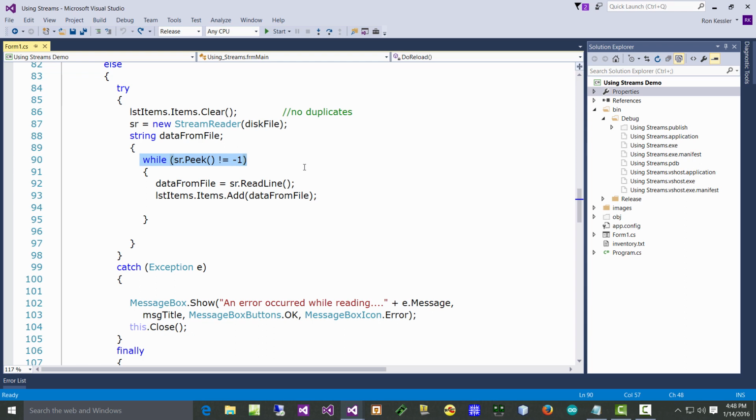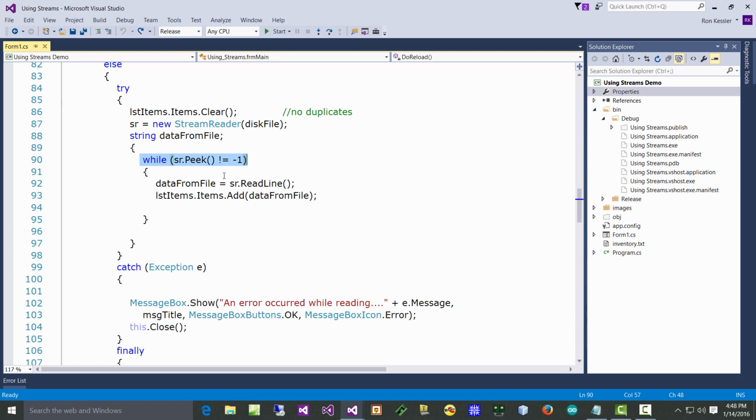Now the reason that I used a while loop and not a do loop here is because what if there's nothing in the file when it first tries to read it? What if it can't open the file right? There's no reason to try to go on and read something that isn't there. So I always use a pre-tested loop here to make sure there's something to read. So this loop may never run. There's no guarantee it'll run at all. It'll only run if there's something in there to read. Okay, very important to understand how that works.